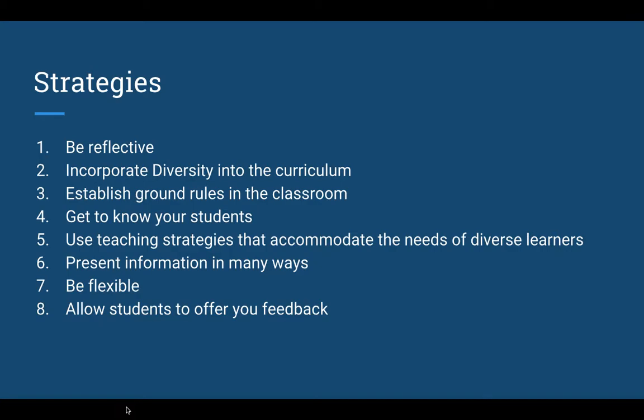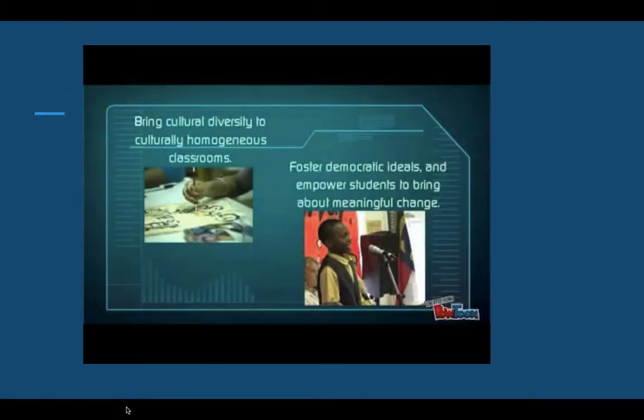And we want to establish ground rules in the classroom. It's really, really important. This goes really well with PBIS and all the discussion in schools about positive behavior interventions and supports, and I think that's not a coincidence as we're moving into a more complex social world. We want to use teaching strategies that accommodate the needs of diverse learners. We want to present information in many ways. We want to be flexible, and we always want to be open to student feedback. And so those are some things that we want to take into account.